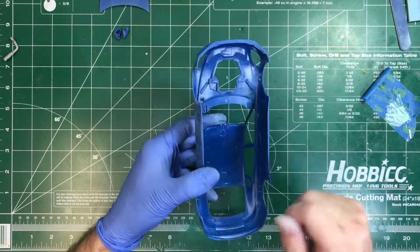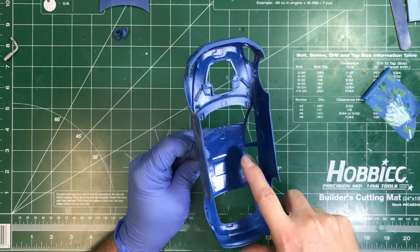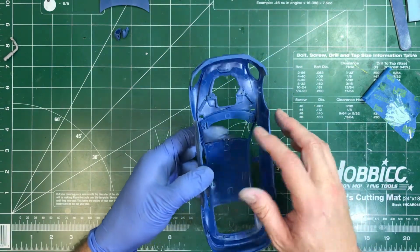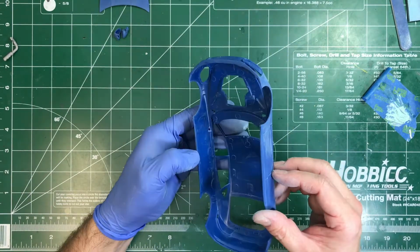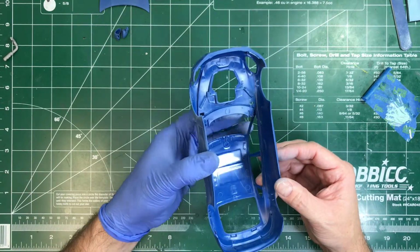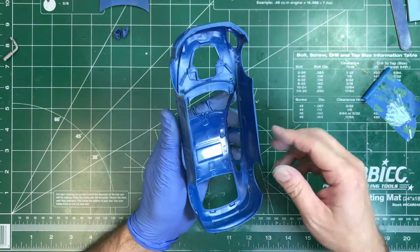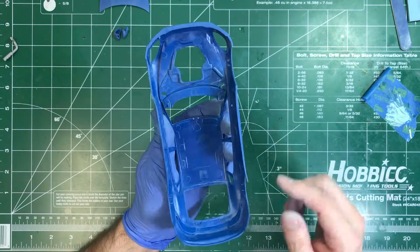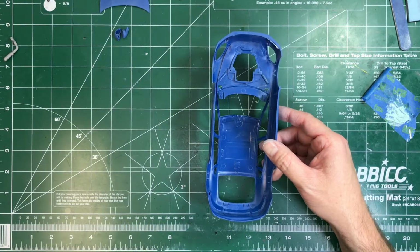And one of the other things that we want to address is our ejection pin marks, which you'll see on the headliner here. The thing about the ejection pin marks is, if you're just building for you, great, fine, leave them if you want. If you're building a car to enter in a competition or any kind of judging, you're going to want to take these pin marks off everywhere that they could be visible, because judges are going to look for that. Trademark logos, things like that. You're going to want to take all that stuff off.